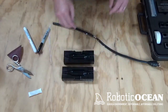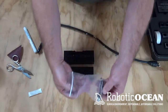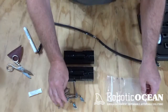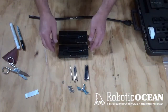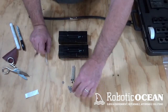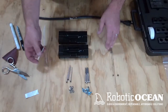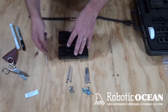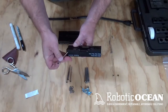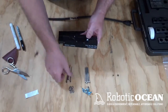Now that we have our adapters in, we're going to go to the hardware. We're going to open this up. We're just going to put this all out on the table so we can see what's what. Alright, so we have our hardware out, and you're going to have 4 bolts, wing nuts, and washers to secure it. And then you have 4 pins that are designed to hold the adapters in place. So we're going to go ahead and make sure the adapters are in. We're going to come from the top side, and that's the side with the writing. Go ahead and put those guys in.